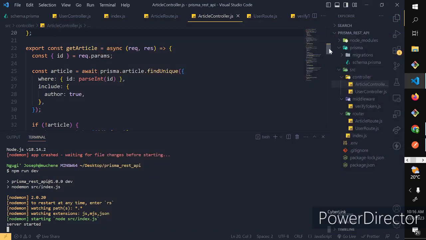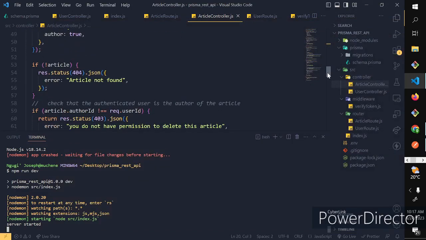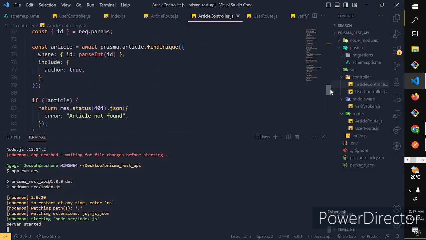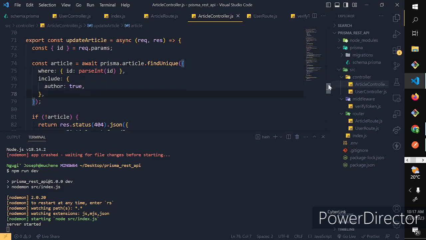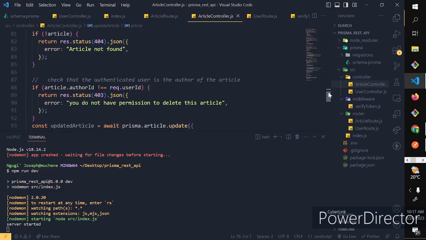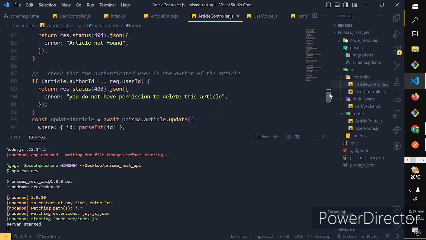Okay, so let's see where the issue is. When we update the article, getting this article. Oh, yeah, you're getting that article. If the article does not exist, article.authorId.